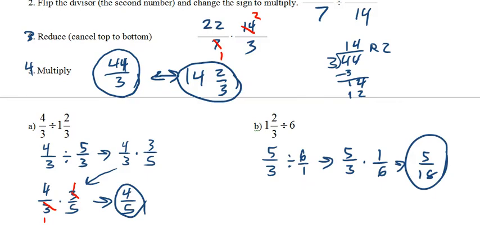And there's your answers. So we converted the mixed number to an improper. So 3 times 1 plus 2 is 5/3. Flipped it, reduced, multiplied straight across. Converted the mixed number to improper, flipped our divisor, multiplied, and there's your answer. We couldn't reduce this one. 3 and 6 have a common factor, but they're on the same line. Has to be top and bottom, right? That's our equivalent fraction rule. All right, thank you.